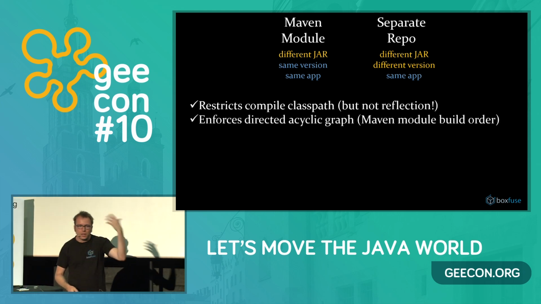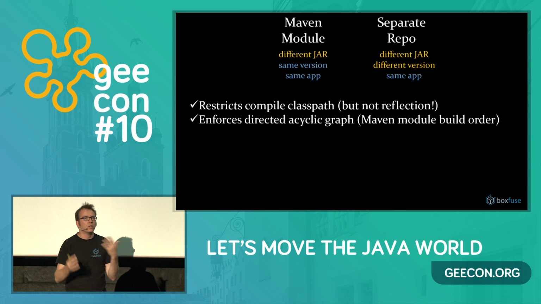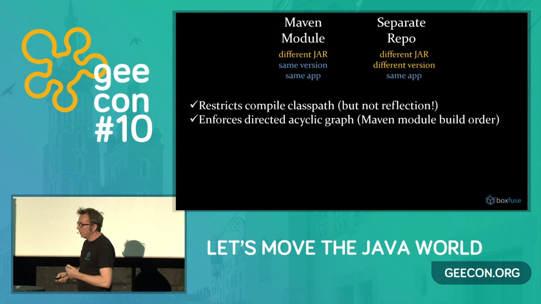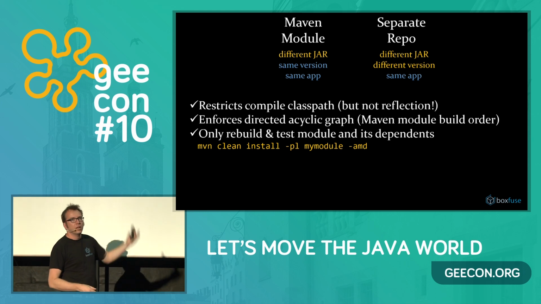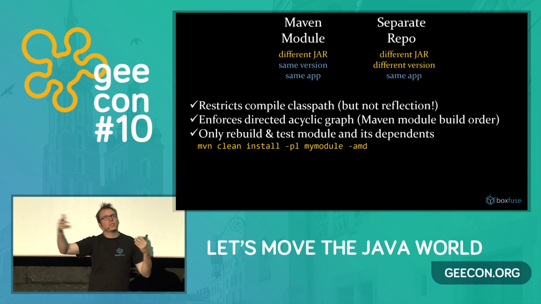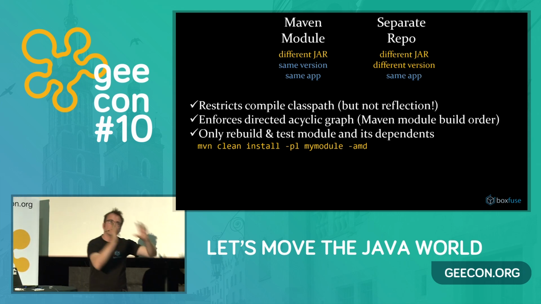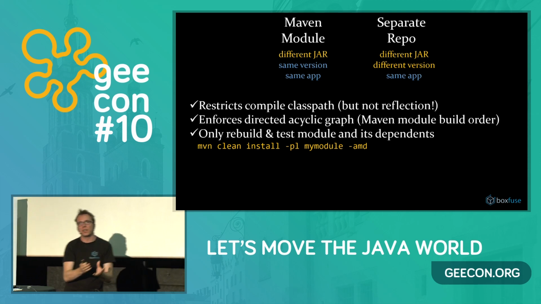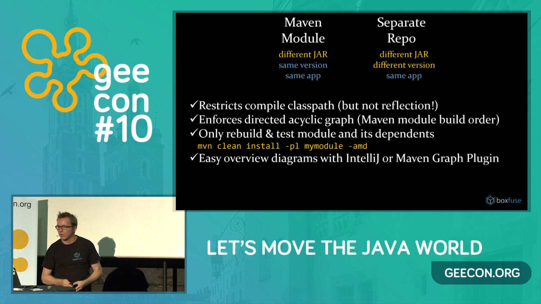The other nice thing, of course, is that the build tool itself will complain if you have a cycle somewhere between your individual modules, so it will actually enforce the acyclic directed graph. So this is quite nice. And in terms of build performance, it's also quite good, because here, for example, with Maven, you can selectively rebuild the module itself and the modules that depend on it, with the -amd also-make-dependents flags. So this is quite nice for building just the subset of your system that has potentially been affected by the change you've just made, instead of having to rebuild everything all the time.